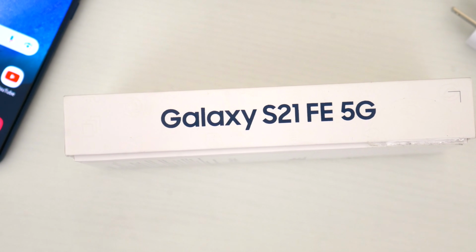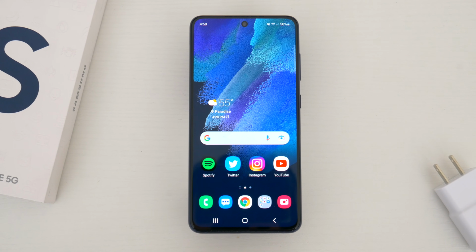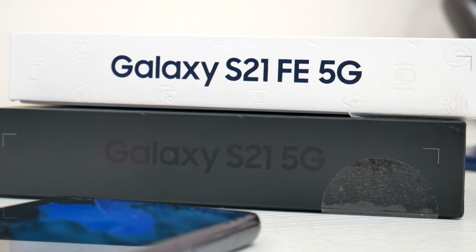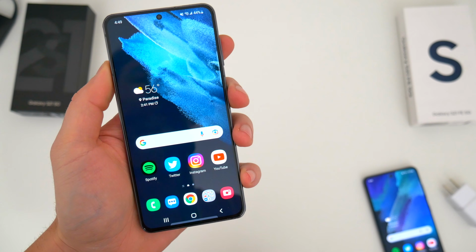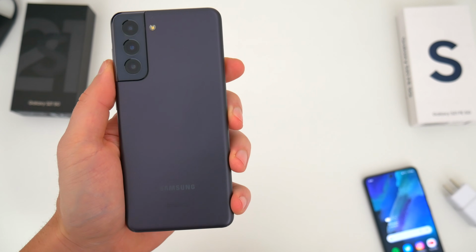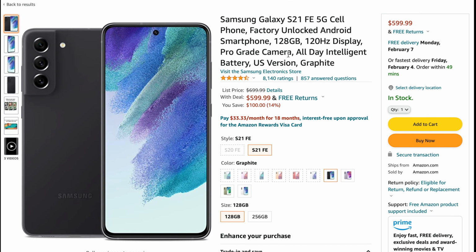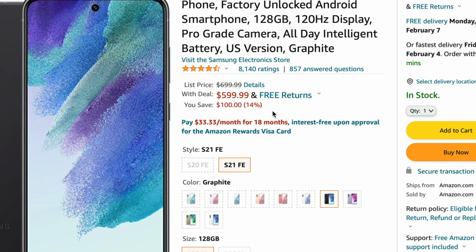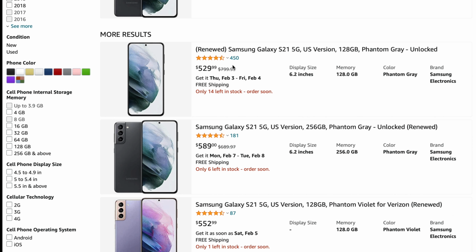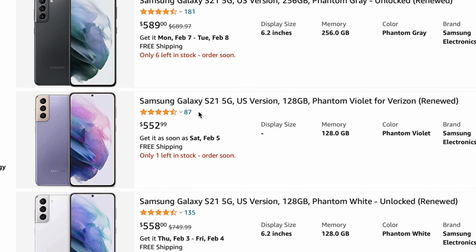The S21 FE was no doubt launched some 4 to 5 months later than it should have been, and it's coming out less than a month or so before Samsung's S22 flagship phones are likely to be announced. Its counterpart, the flagship S21, is almost a year old itself, and because of all that, you can snag it at a huge discount. Both brand new from your favorite carrier and secondhand and renewed from places like Amazon. The retail price of the S21 FE is $699. Though actually, Amazon is already discounting it to $599 right now. The flagship S21 was technically a $799 device, but savvy shoppers can pick it up now for, well, closer to $500, and in some cases a bit under.